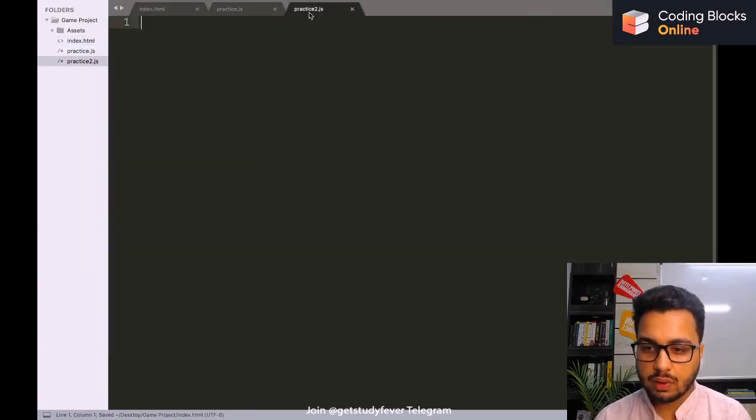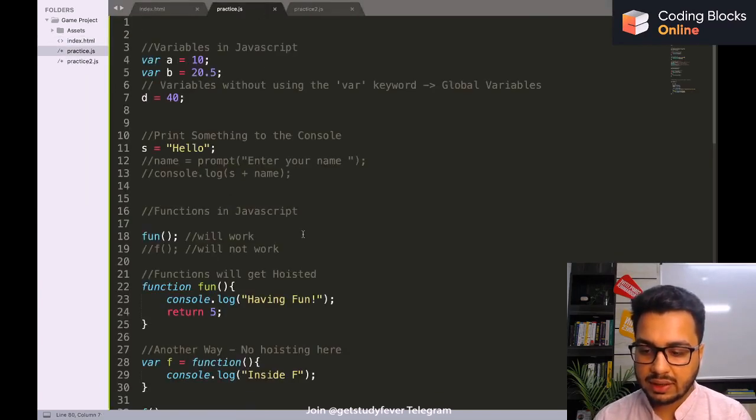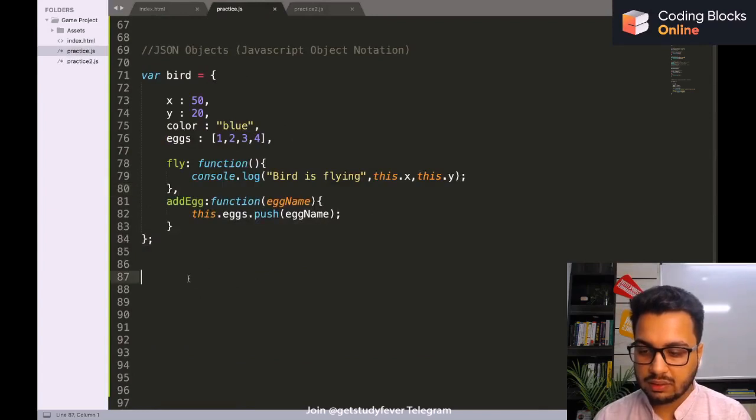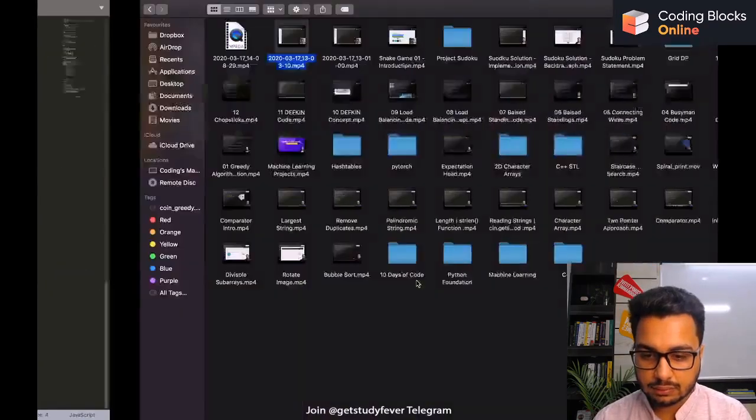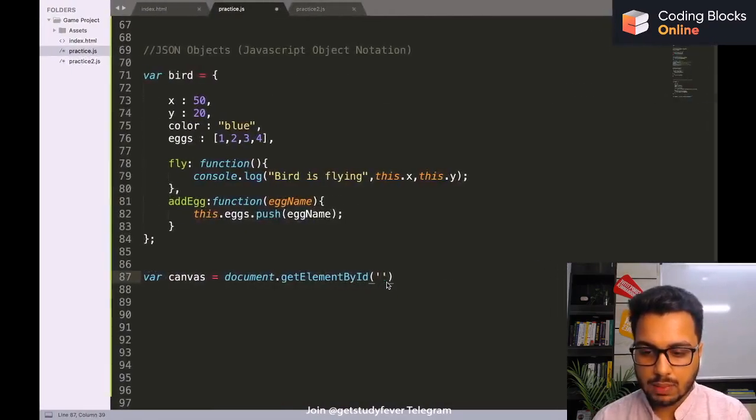And suppose you want to get this canvas element in your JavaScript. What you can do is say, var canvas equal to document dot get element by id, and here I can give the id of the canvas as my canvas.